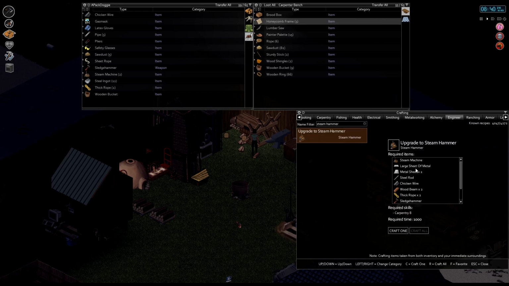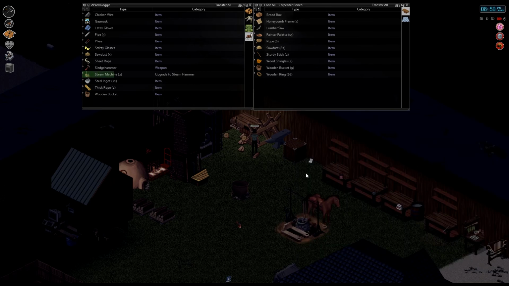So I have a large sheet of metal, 2 metal sheets, 1 steel rod, chicken wire that we picked up from one of the industrial areas, wood beams we cut earlier, thick ropes, sledgehammer, sheet rope, hammer, and a saw. I apparently had like 2 sheet rope in my library crates, so we were able to get that. So let's go ahead and make this into a steam hammer.